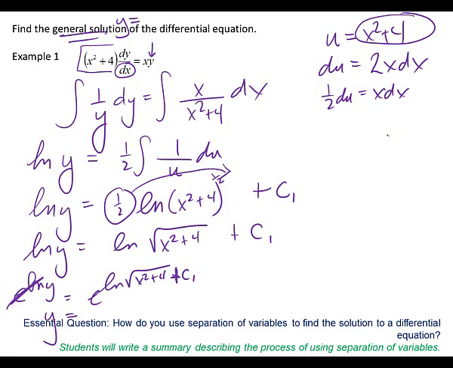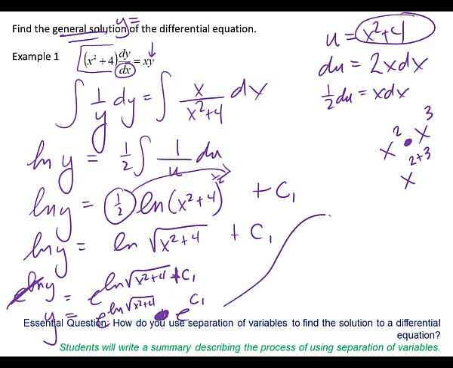So let's go back to algebra 1 for a minute. Okay? If you have x squared times x cubed, you really have x to the 2 plus 3 power. Do we agree on that? Okay, so right now we have the 2 plus 3 power. I want to undo it. So to undo it, I switch it back to multiplication. So what I have here is e to the natural log of the square root of x squared plus 4 times e to the c sub 1 power. Sorry, not plus, times. My fault.